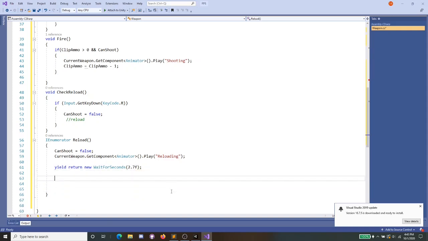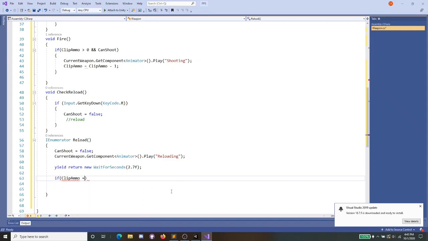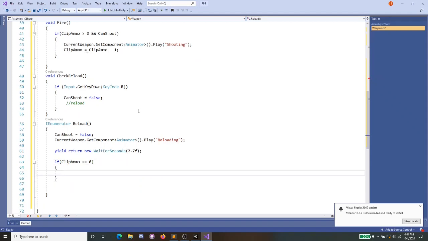This is a little bit more complicated, but if our clip is 0, so if we have no more bullets in our gun right now, then we want to check if the max amount we can hold in our clip is, if we have that much in our pocket.